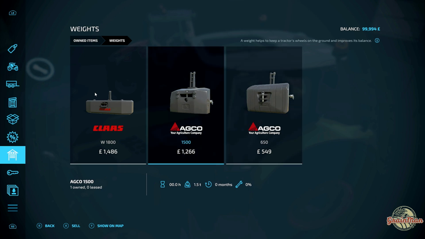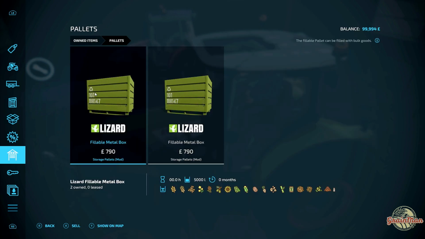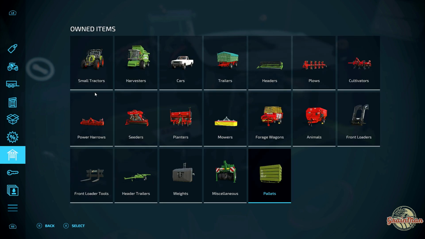A couple of nice different weights, so a 650 kilogram weight, 1.5 tonne and a 1.8 tonne weight. And we get the Amazzoni T-Pack U, so that's obviously the front weight wheels, so that's quite nice to see. And we get a couple of the new storage pallets that are mods by DS Power himself, which are in and around the map, so that's good.